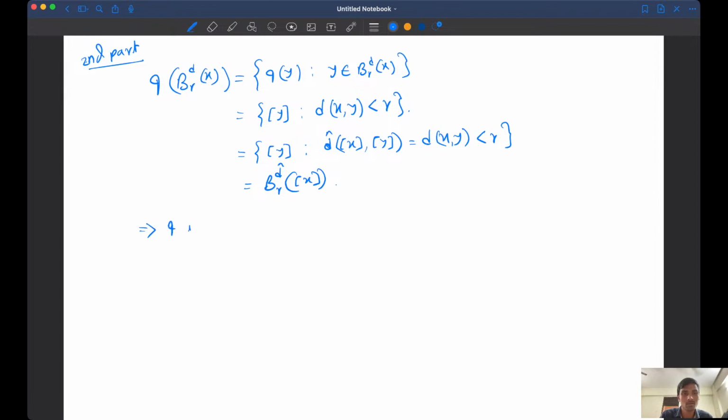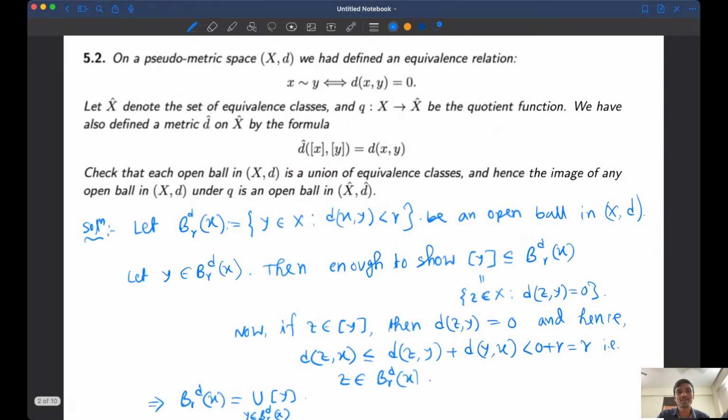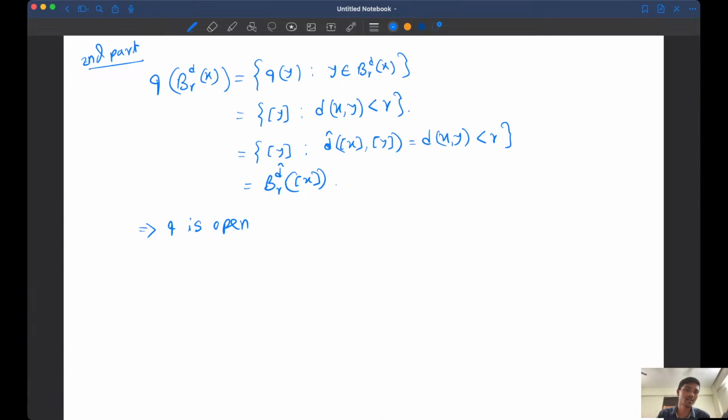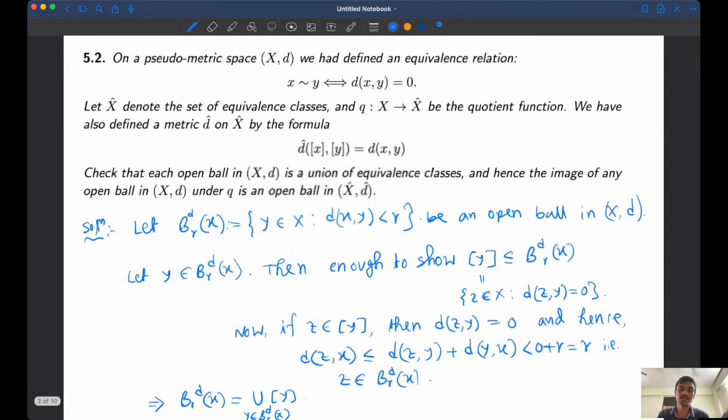Will it imply continuity also? For continuity, you have to check the other thing, right? If you take a ball here, then whether the inverse of that is another ball, but that is also clear from here, right? They took the same ball to the same ball. So that is also implied, but you have to write it separately in a different manner, though almost the same computation will give you the continuity also. Surjectiveness is almost immediate. So this is a quotient map also. Okay, so this is fine.